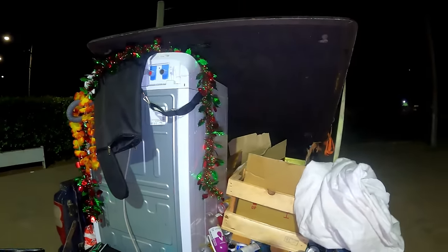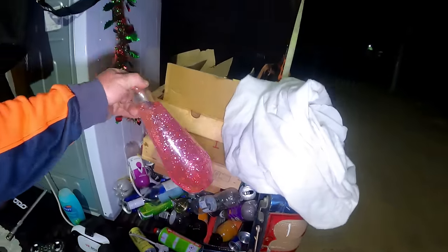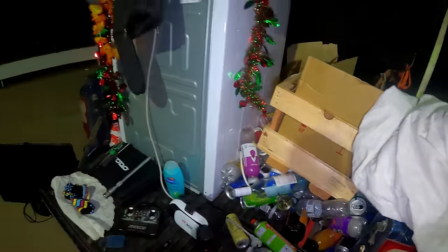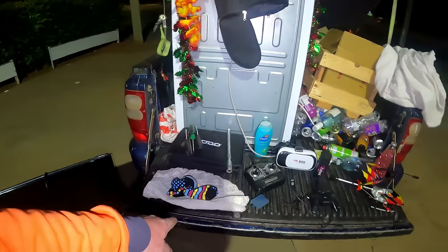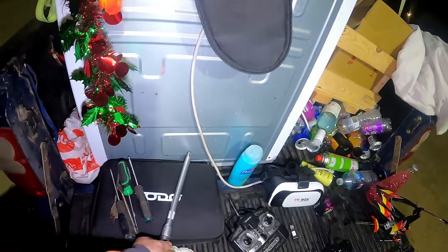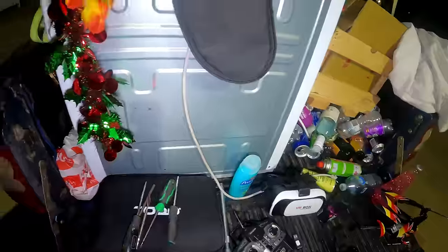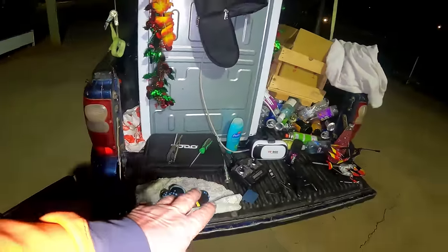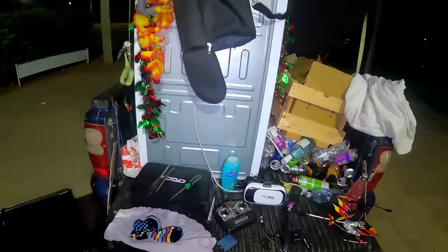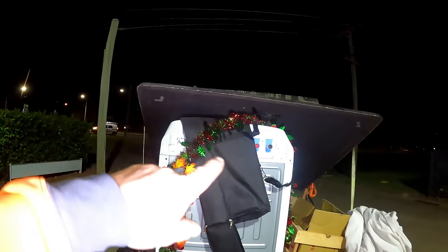We've got the old wash machine up the back over here. Now this thing here, that's nice and pretty. Juno would love that. We also got over here a doily, pair of socks, some tools. Who throws tools away? Come on. I know I don't. Not unless they're actually totally broken. A bit of shampoo with natural hair, is it? Yes, it's with natural hair. Bit of Chrissy decorations up the top here.